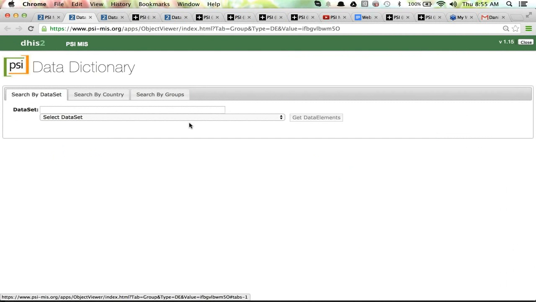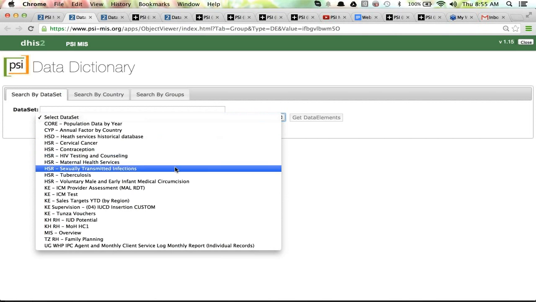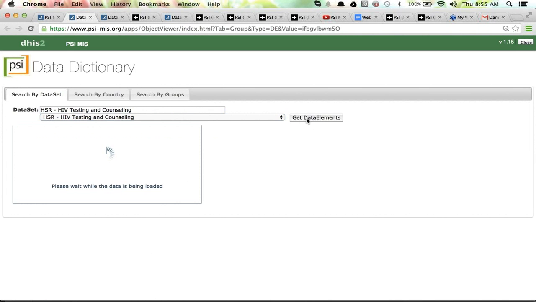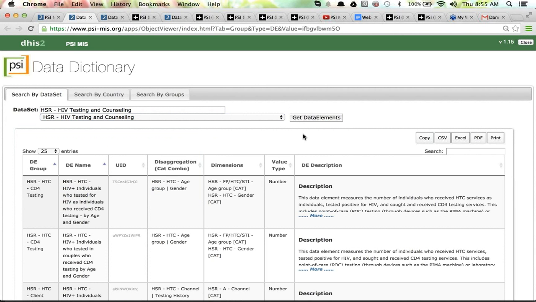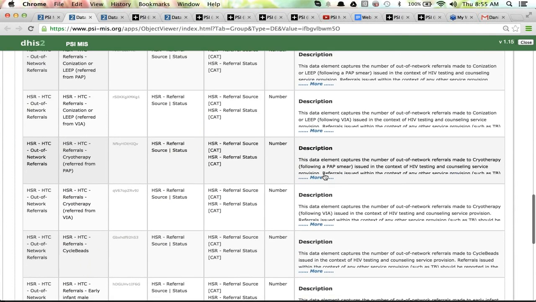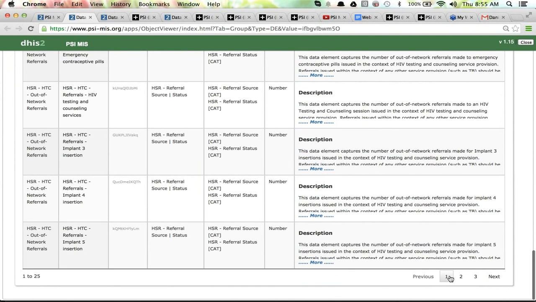If you wanted to see the entire data dictionary for a particular module, you can click on the search by data set, and from the drop-down box, find the data set that you're interested in getting definitions for, and that will give you the entire data dictionary, 25 entries at a time. So you want to scroll down to the bottom.